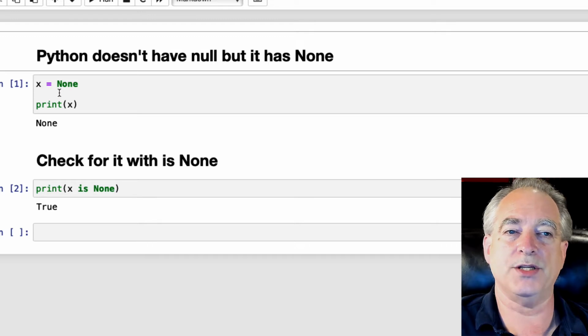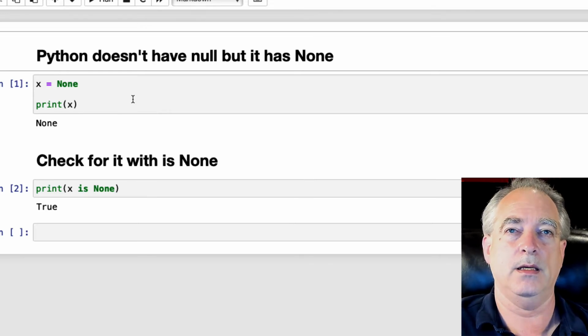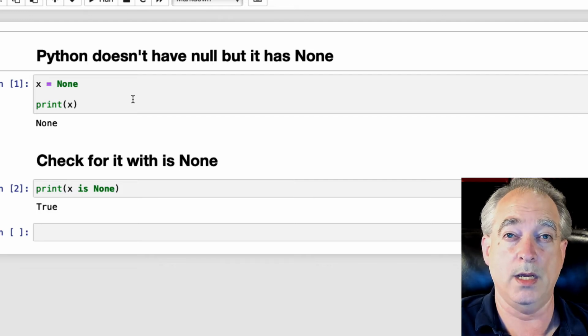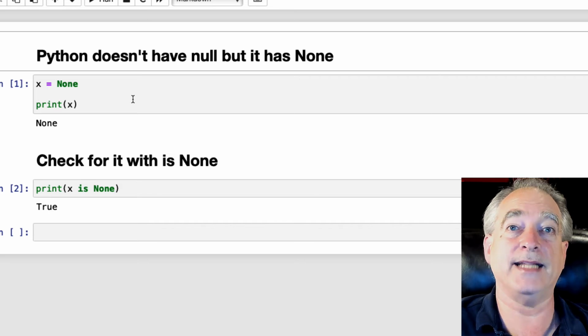And so here we're going to set x to None. We're going to print it. You see it's None. Now, don't check for it necessarily. If you need to know that it is None, you can't just check if x, because it could be false, it could be 0. There's lots of things that would trigger that if x to be not there. So you need to do x is None specifically, and that will give you a clear indication that this variable has been set to None.